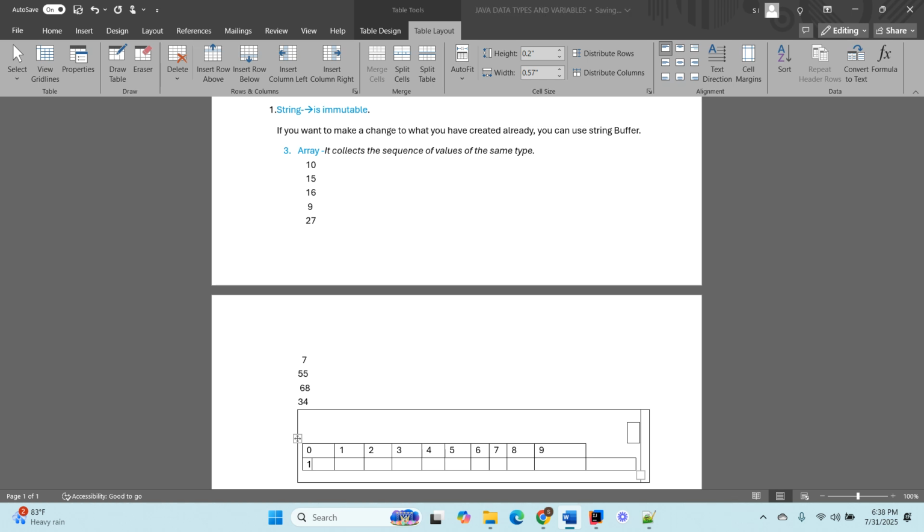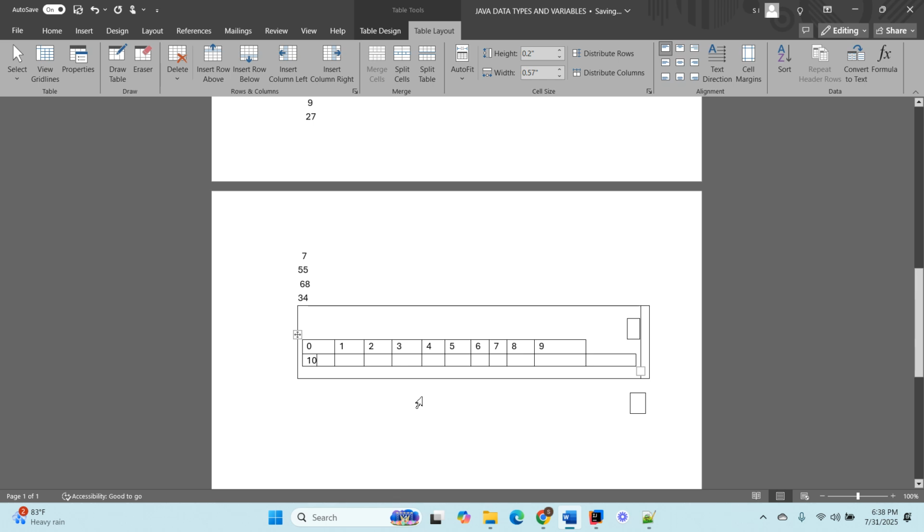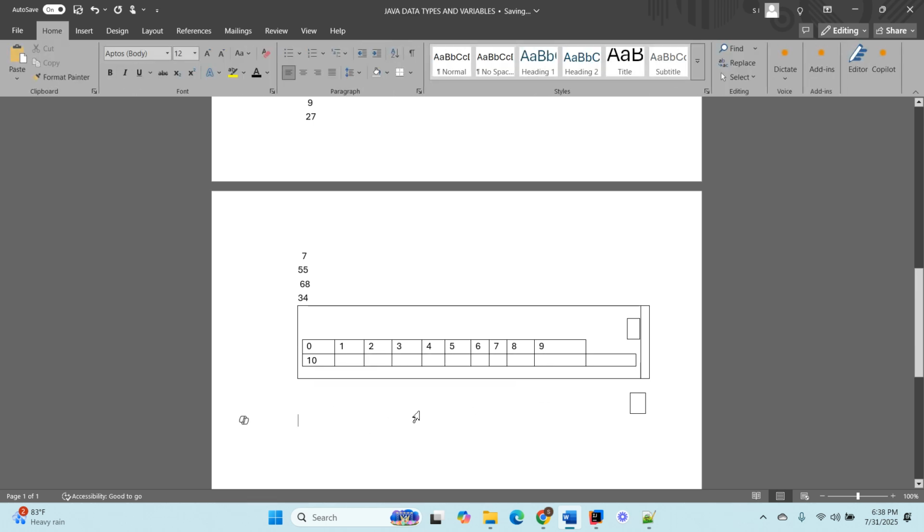We call it the first index. So what is the first index? 0, index 0, I mean 0, 10. That is how this gets stored.